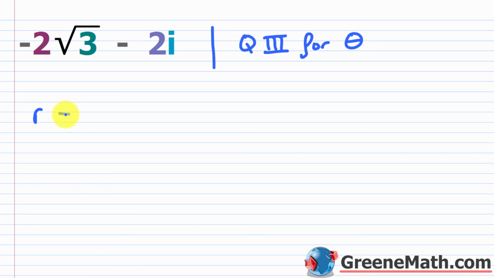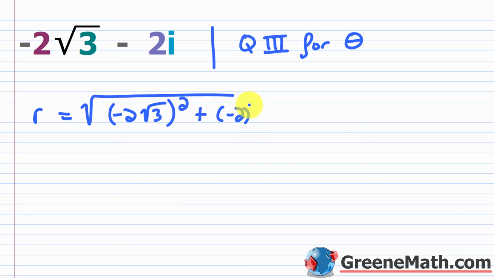So for r, again, it's the absolute value of this complex number. However you remember it, remember it's the square root of the real part squared plus the imaginary part squared, however they're giving that to you, okay? So I'm going to take the square root of negative 2 times the square root of 3 being squared, then plus I'll have my negative 2 being squared, okay? So from here, I know that basically negative 2 squared is 4, square root of 3 squared is 3. So 4 times 3 would be 12.